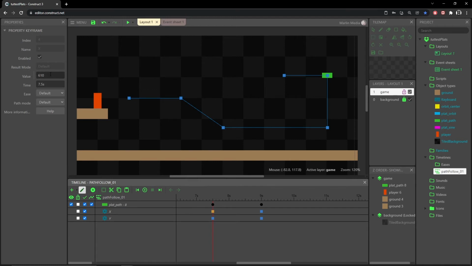So if I took 610 minus 240, and we could actually type that in just like that. So I'm going to highlight our brand new X keyframe and highlight in here and type in 610 minus 240. That gives us 370. So what we have here is one that's not quite as long as this one. Remember, this was double the length of our first one, which was 1.5 seconds to go 160. Then we did 3 seconds to go 320.